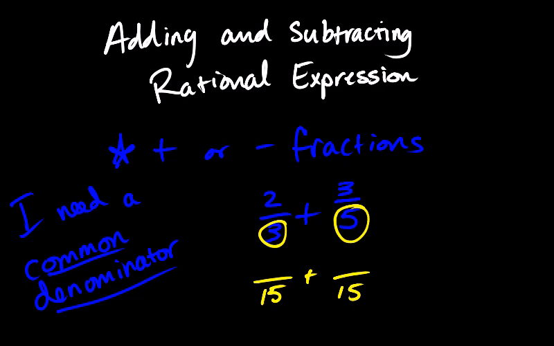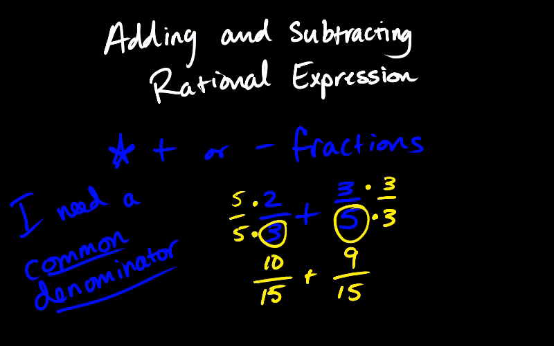That 15 is this number that I need to create. So how would I create 15? I would multiply the bottom of this one by 3. And what I multiply the bottom by, I multiply the top by. Because honestly, it's just a fancy 1. If you see that 3 divided by 3 is 1. So you're not changing the value. So 9 over 15. And then on this one, I'd multiply everything by 5. Once again, you've got to do top and bottom so you don't change the value of the problem.